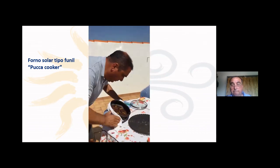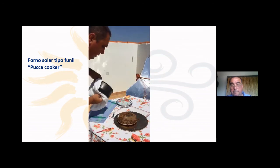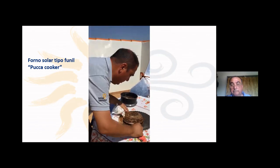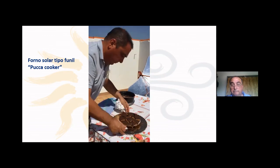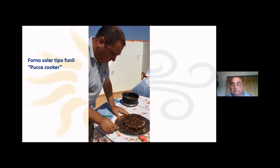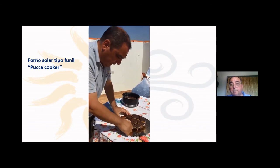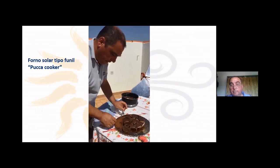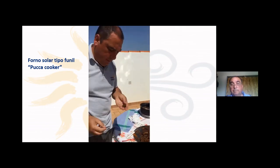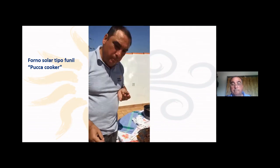And let me see how it goes. Here we have the cake, the bottom part. I turn it like this. It's hot. We need to wait some minutes. I remember that it is an eggless cake, so a complete vegan cake. I can just try a little piece. Very good. Please come try.